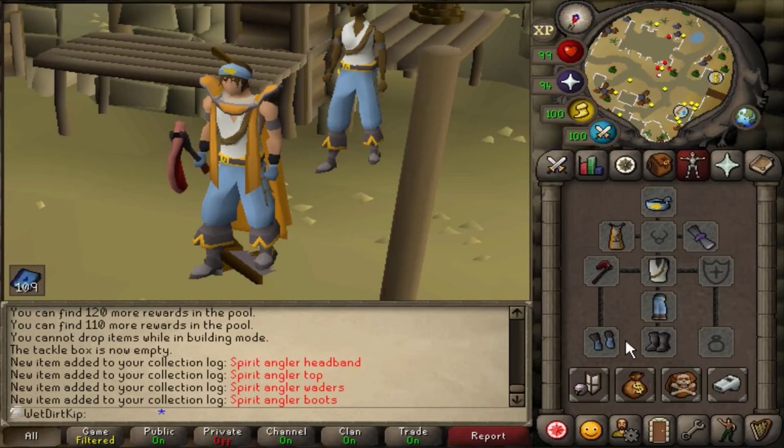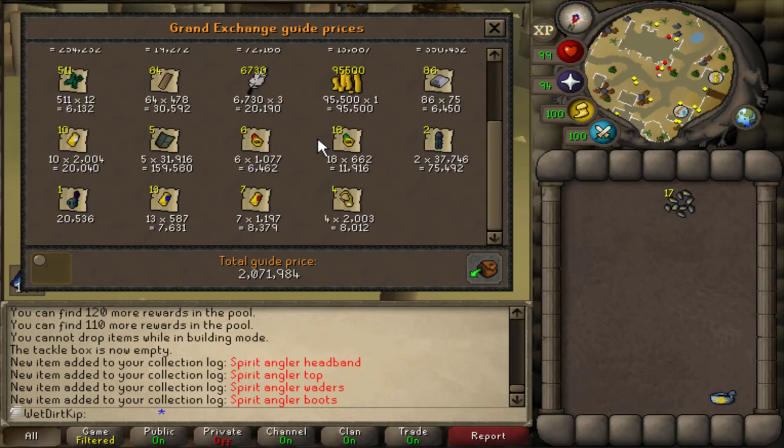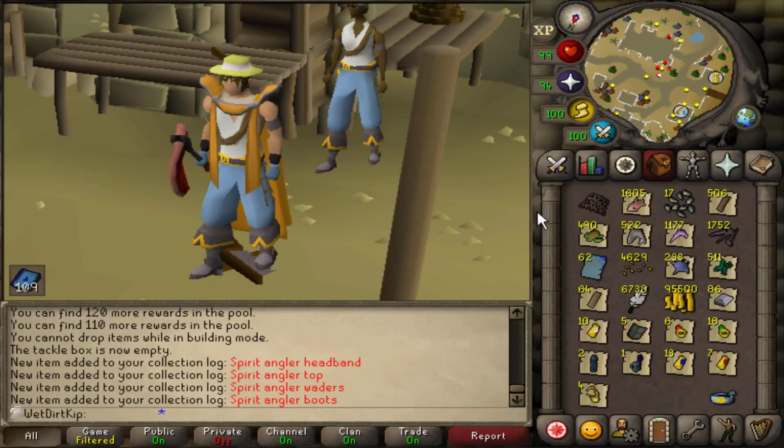Nothing really cool, but we could also go ahead and do a price check when we put this on. Okay, let's see what all this stuff is worth. About 2 million GP, most of which is going to be dropped over to the main, except for the sharks. I'm going to keep the sharks, but I think every other item I'm going to drop.